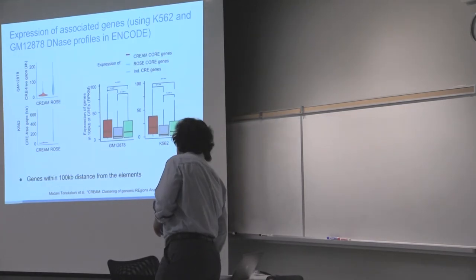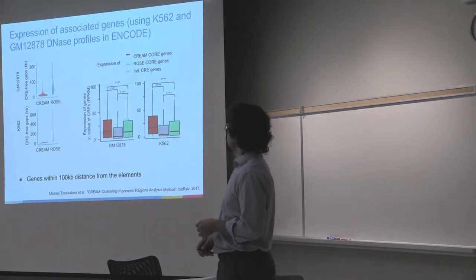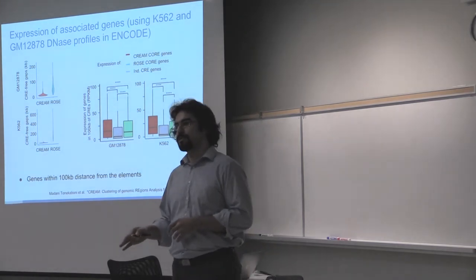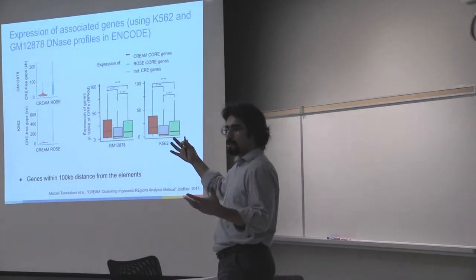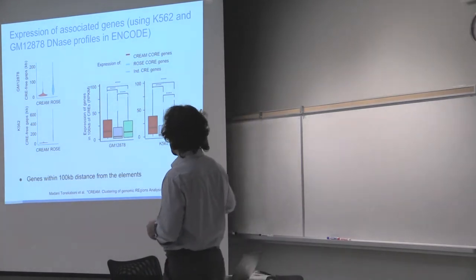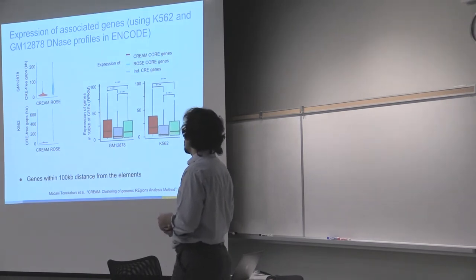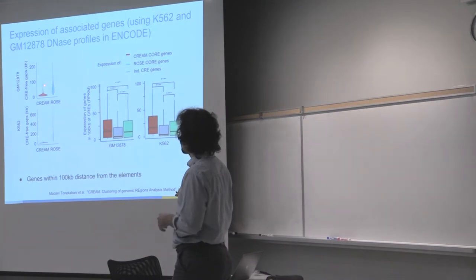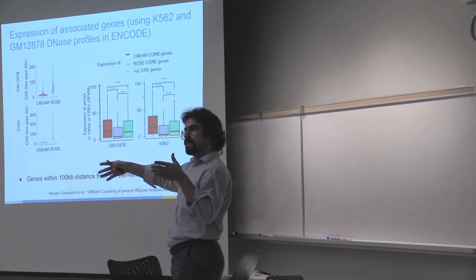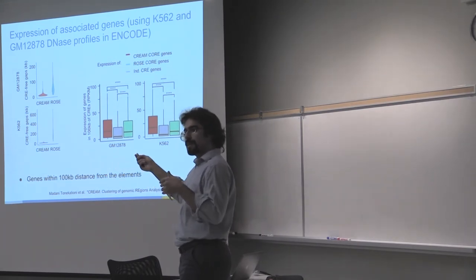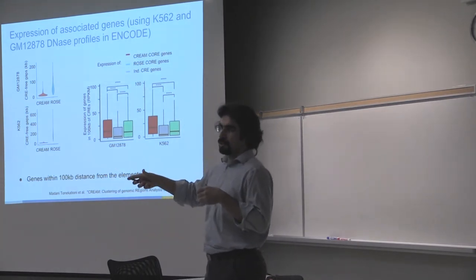Going through some results to see how we evaluated this. For the first step, we used GM12878 and K562 in the ENCODE project because these are two cell lines with the maximum number of transcription factors and any epigenomic profiles ChIP-seq or any sequencing profiles in ENCODE. If you look at just a chromosome distribution, you see that there's a lot of CRE gaps in what ROSE identifies as cores. This is the gap between the peaks within the cores, and that's exactly because of that fixed threshold for core calling.